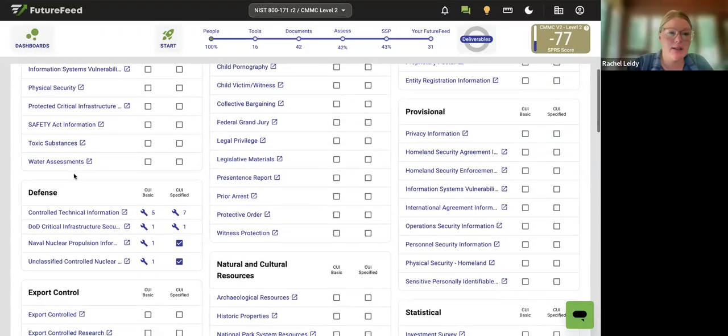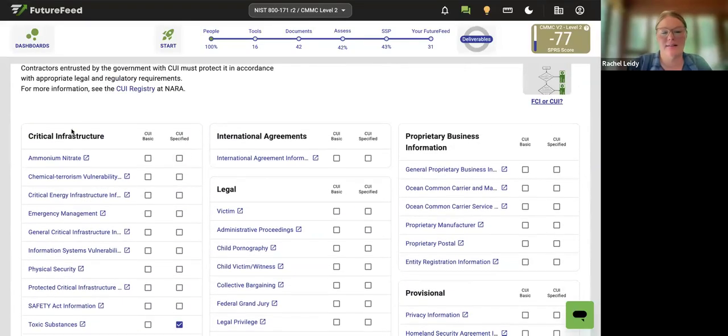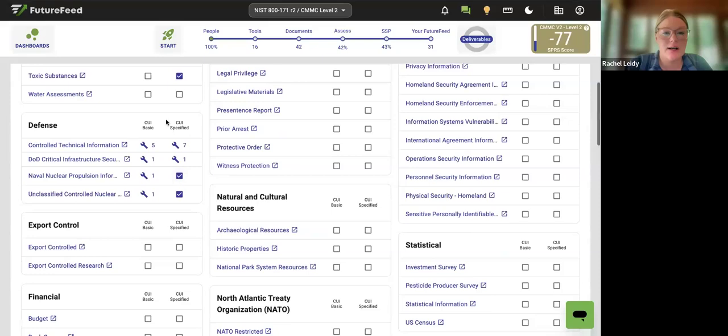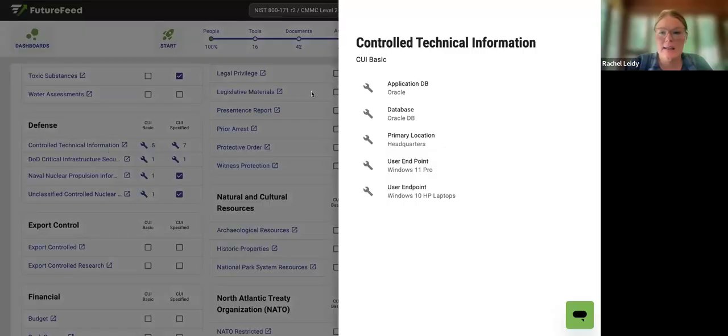My company does have toxic substance CUI specified data. Checking the box. This wrench shows up like this, okay? Here I'm saying that these 5 assets are storing, processing, or transmitting controlled technical information data.